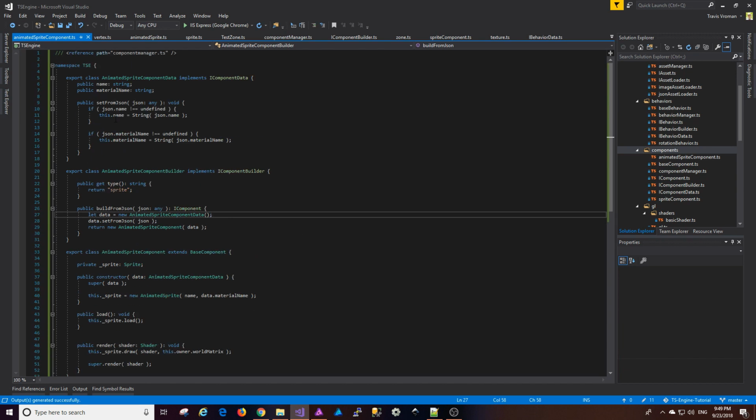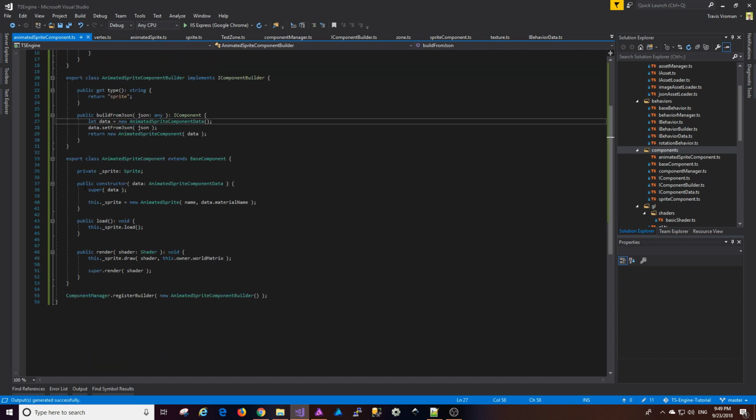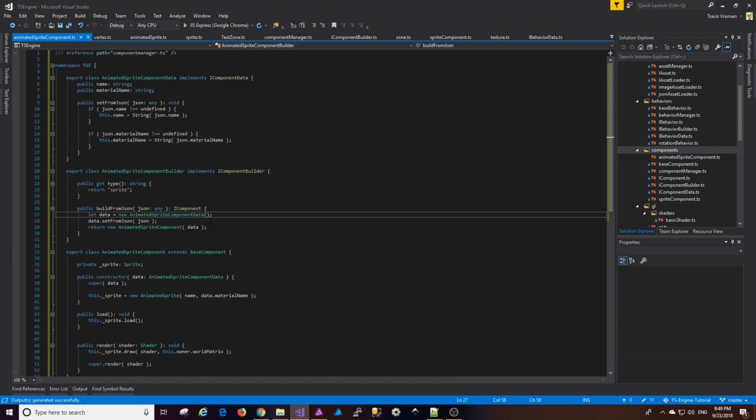So the next thing that we can do is we can actually inherit from our sprite component somewhat as far as some of this stuff is concerned. So for example, the animated sprite component data can derive these two properties from that.